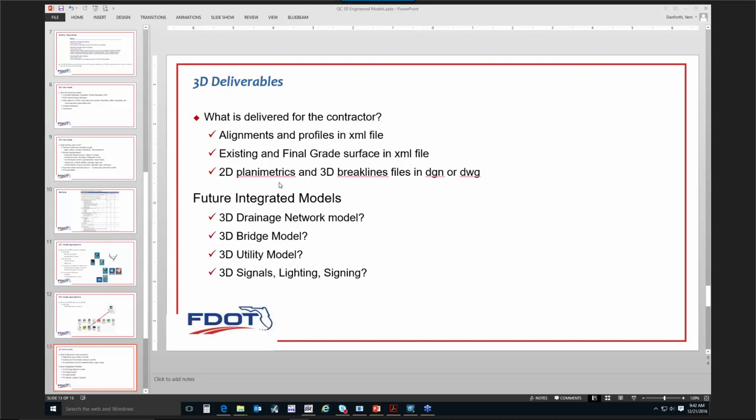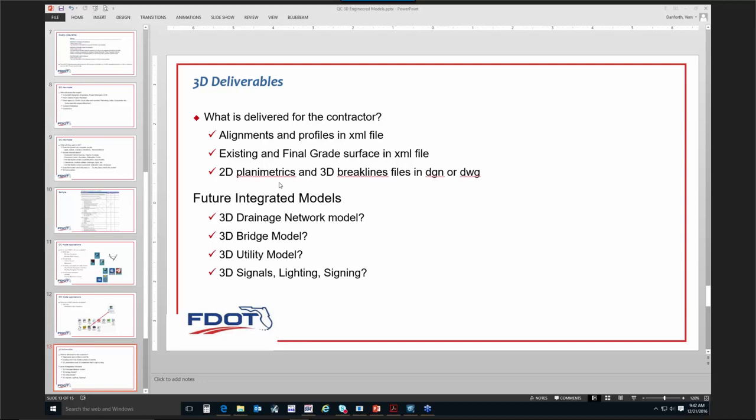There's also the bridge modeler, which Bentley delivers, and I'm sure there's a comparable one on the Autodesk side. Utility models are really pretty easy. If you can get 3D utilities from the utility companies, or if you can at least get them laid out and verified depth-wise or height-wise, you can start modeling your utilities.